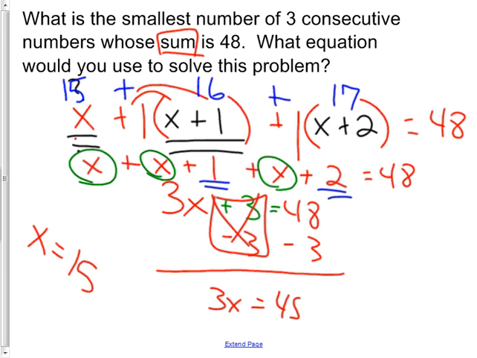Yeah, I did say what's 45 divided by 3 because after I subtracted 3 from both sides, that got it down to 45, okay? And why? Because 15 times 3 is 45, but then we had the 1 and the 2 that would add it up to be 48. We're just doing it backwards that way.